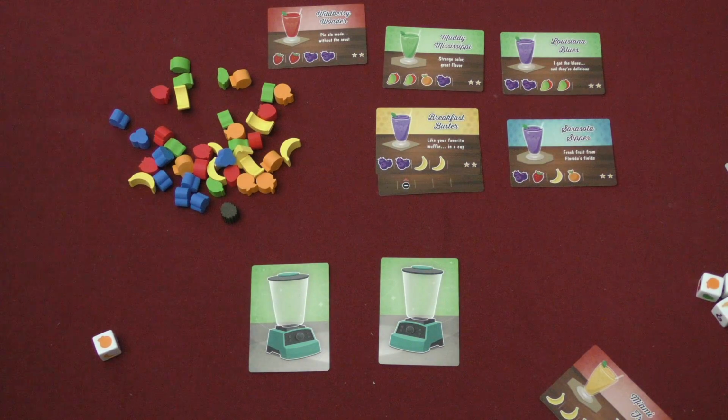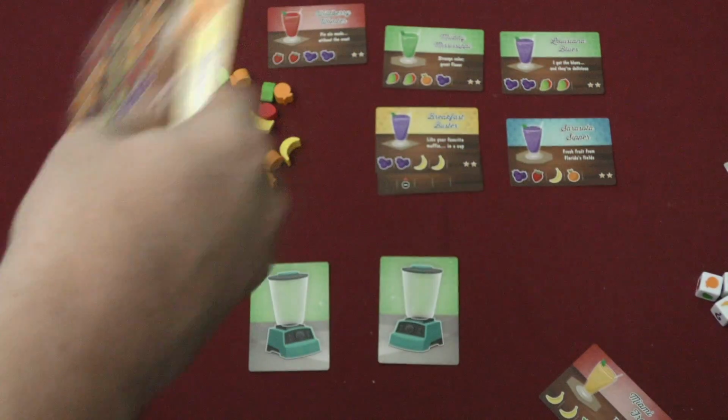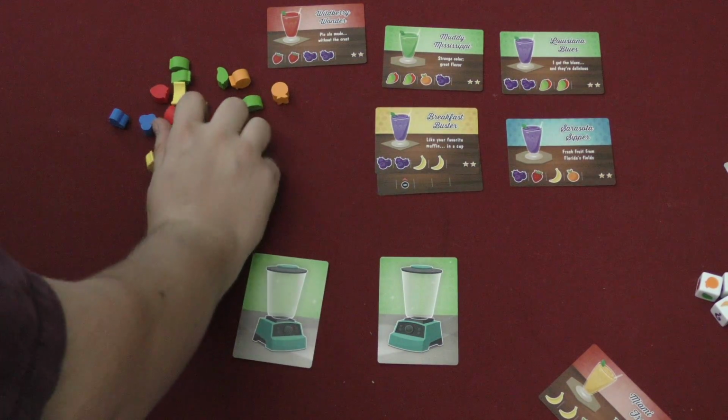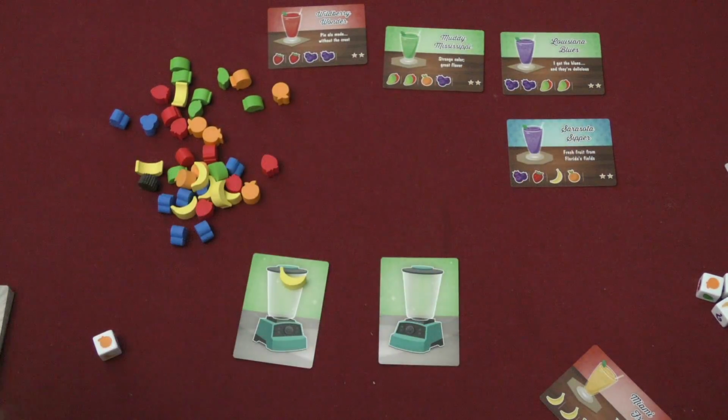There are some alternate ways to play. You can make things easier. You can add advanced rules. That durian fruit is an advanced rule. You can have each person have their own orders so that they're not all grabbing from the same orders in the middle of the table. There's a junior version to play, but essentially you're rolling dice quickly, grabbing fruit, blending that fruit, fulfilling these orders to get points.